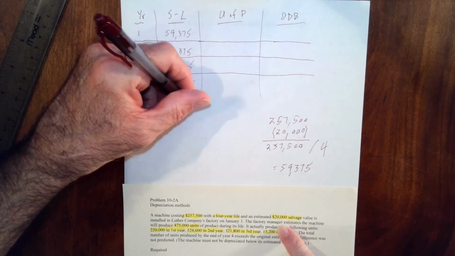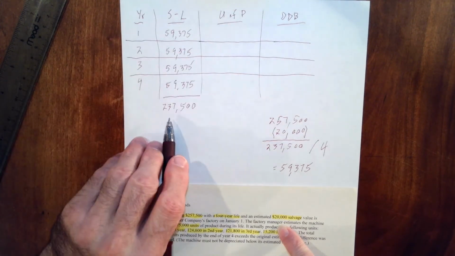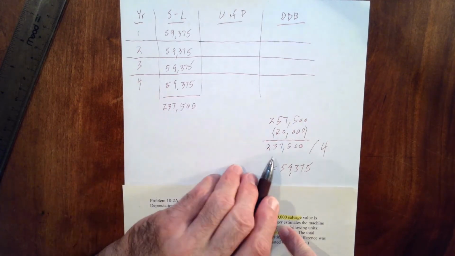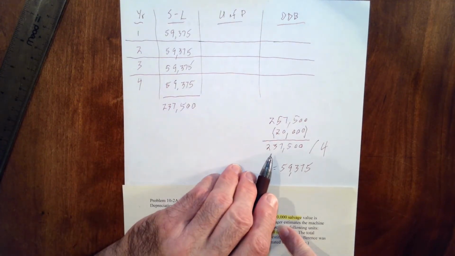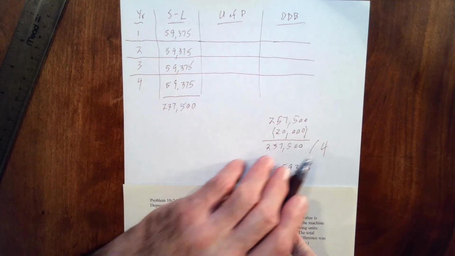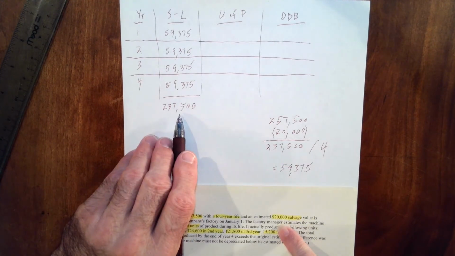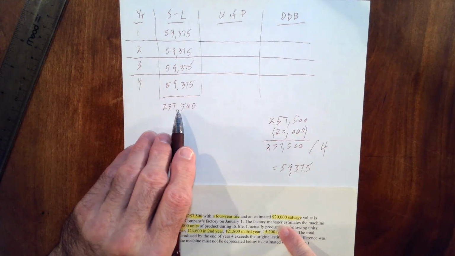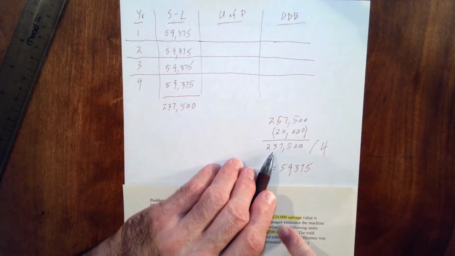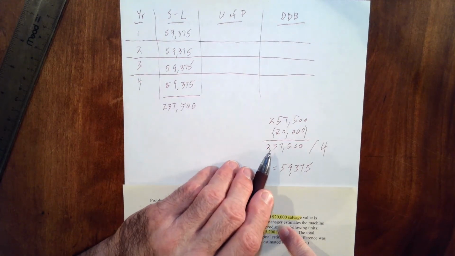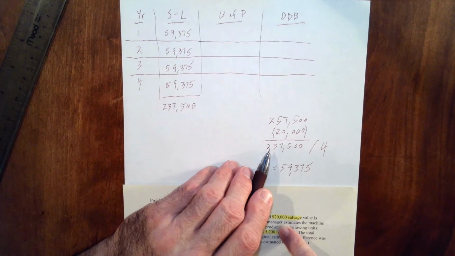Oh my goodness, does that number look familiar to anybody in the room? Golly gee whiz, that's the same number right here that you used. You said you're going to depreciate $237,500 over 4 years, and there's the total of my 4 years of depreciation, $237,500. So if you don't come up with this number and it doesn't match this number here, you missed the boat somewhere, okay? So make sure you're paying attention when you're doing this.